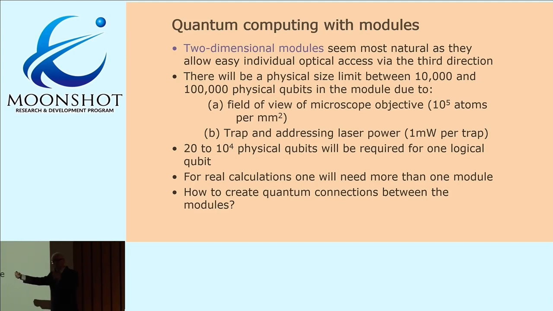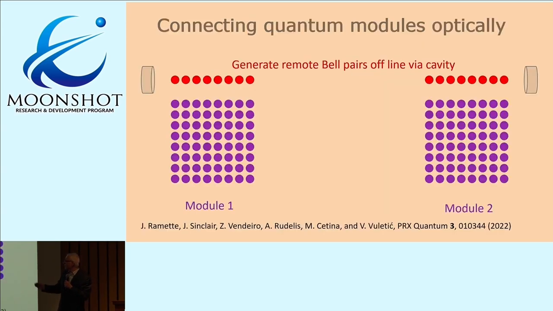We have seen also beautiful work by in a previous talk by Professor Takao. Basically, you need moderate Bell pairs with fidelity above 90% or so, but you need many of them. You need maybe 10 to the 4, 10 to the 5 pairs per second. So the main challenge is maybe not so much the Bell fidelity if you want to connect modules, but actually the generation rate that you need to perform logical calculations.